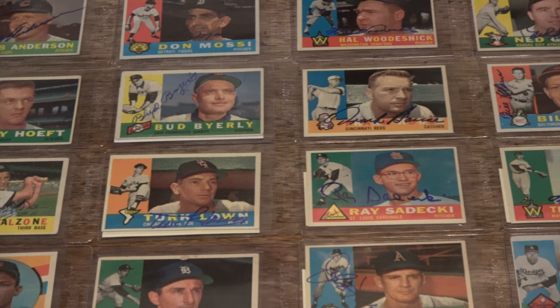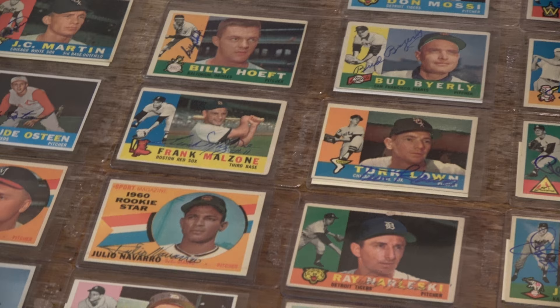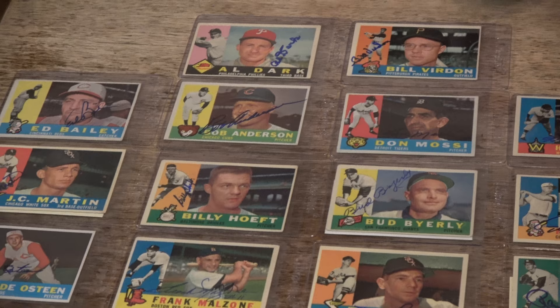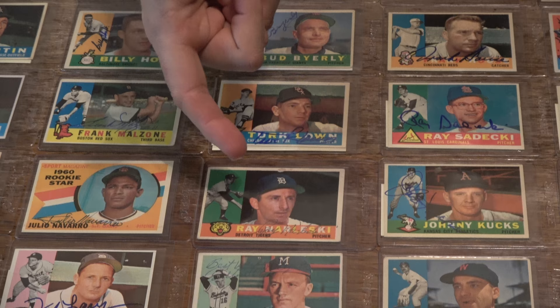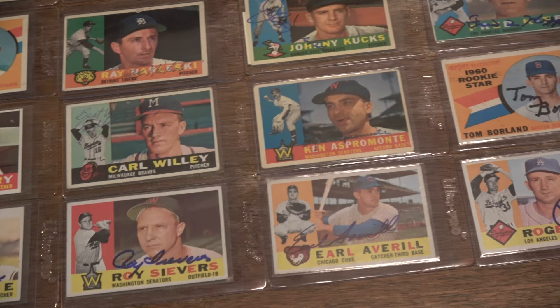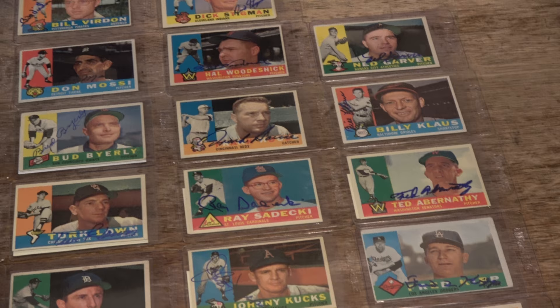We're down to our last three signed 1960 cards. Guy just passed away not too long ago - Al Dark, Philadelphia Phillies. This next one - this guy's a legend, '55 Rookie of the Year, member of the '61 World Champion Pittsburgh Pirates, Billy Verdon, also a manager of the Montreal Expos. And the last guy we have here - did a private signing with him up in Minnesota, Cleveland Indians pitcher Dick Stigman. These are signed in blue Sharpie, which is what I prefer. We do have a couple of ballpoints here - Ray Narleski. The rest of them, I'm going to try and get signed in blue Sharpie. Got a black one here - Tom Borland. Beggars can't be choosers. When you're trying to get the set signed, you take what you can get.